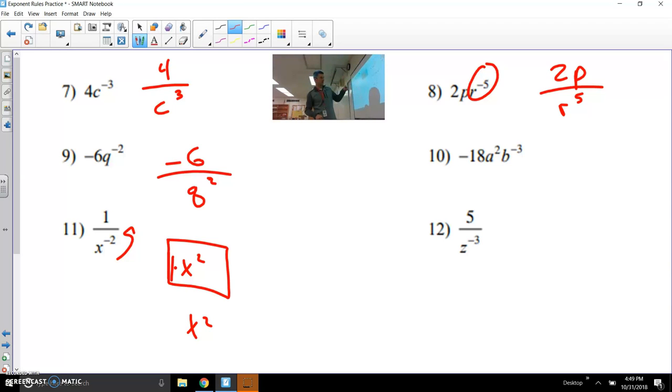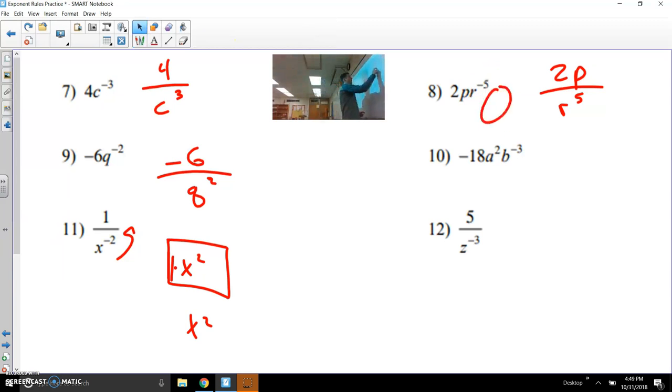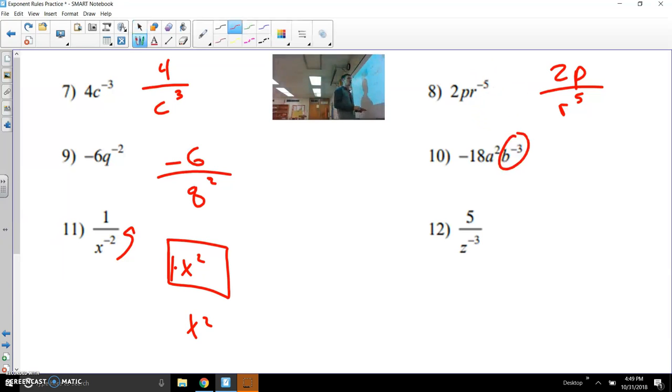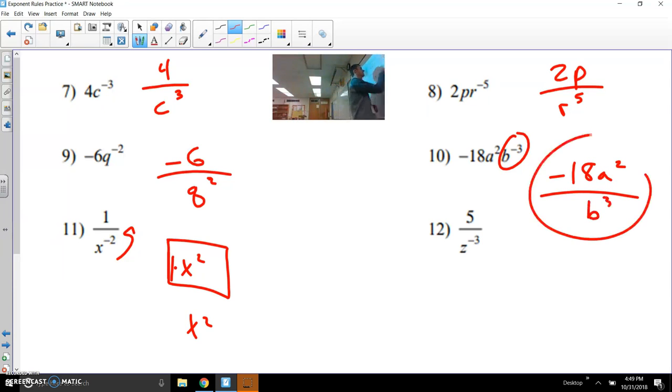Number 18, same idea. Find what has a negative power. I know 18 is a negative value, but that doesn't mean it moves. That is not anything new to you guys. We've been dealing with negative numbers for a while. What's new is negative powers. So similarly, as I circled this one up here, these both had a negative power. So negative 18 and a squared, no change. But b to the 3rd is going to change. It's going to come down and become positive.